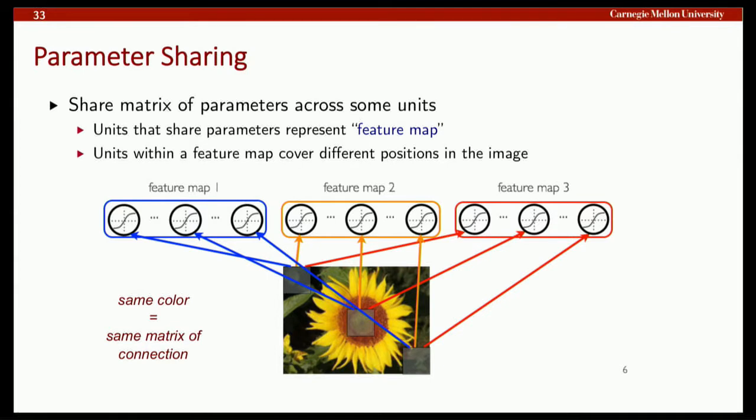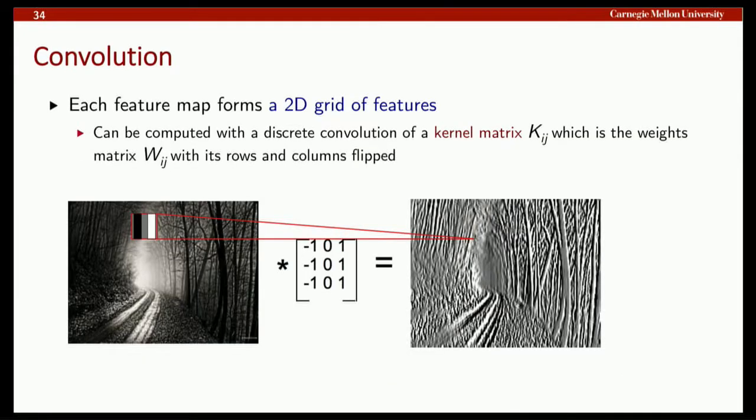And the third piece is the convolution. Many of you who have taken a signal processing class would know what the convolution is. There's a proper definition of the convolution. We use discrete convolution. There's a kernel matrix, and again, we can think of the kernel matrix as the W matrix, the weights of your neural network, looking at the local connectivity.